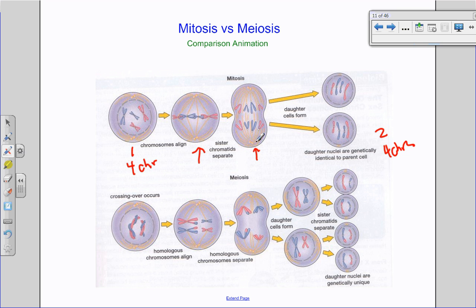Now let's look at meiosis. In meiosis, we start with 1 cell and we end up with 4. So 1 parent cell, 4 daughter cells. We start with 4 chromosomes. They're all intertwined there during synapsis. And in the end, each of these cells only has 2 chromosomes. So we've reduced the number of chromosomes to half, and that actually happens by the end of the first division.